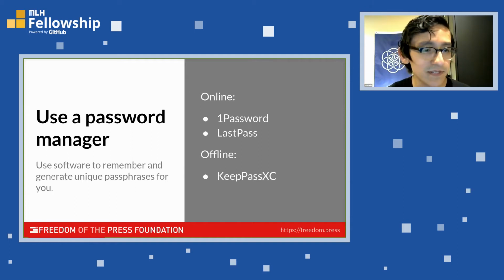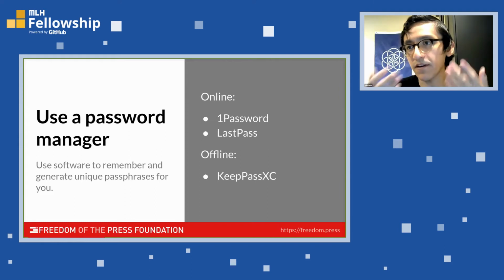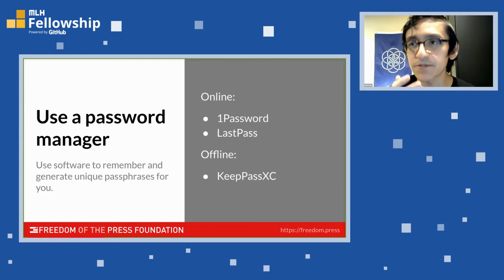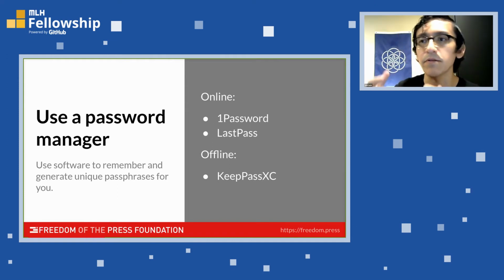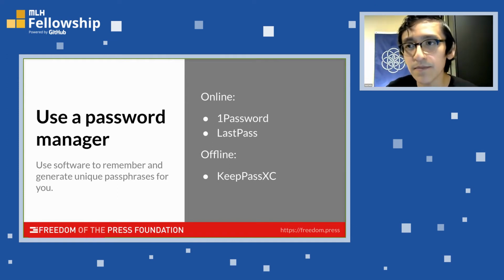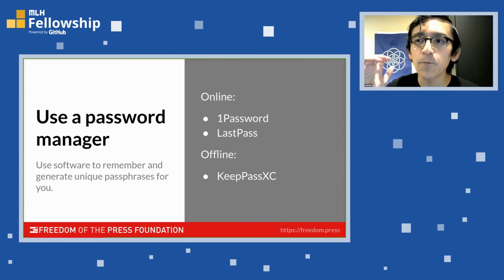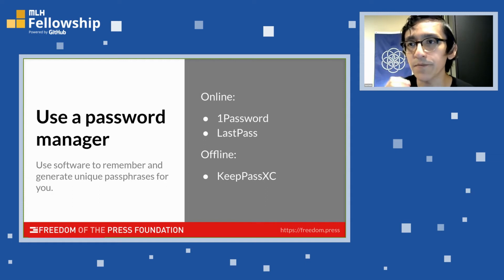So yeah, 1Password definitely looks like we have some fans, which is great. I'm a fan of it as well. We have a few different options that we talk about at FPF, mostly because most journalists work within teams. 1Password and LastPass have been good at having secure means of sharing passwords with each other. That being said, for certain situations where we're dealing with something like SecureDrop, for example, which involves at the very end of a process a computer that has not touched the internet, we can't, of course, use an internet-connected password manager. So that's where password managers that have the flexibility of working offline come into play.